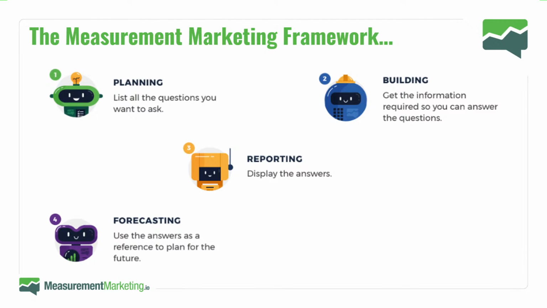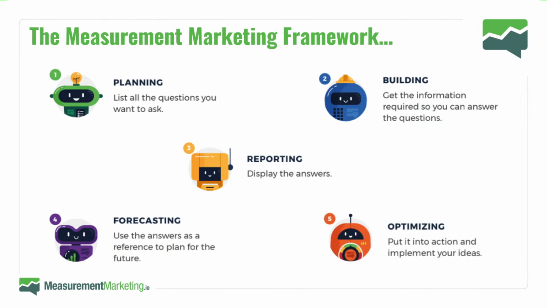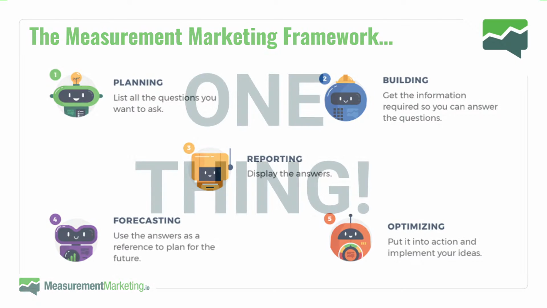Then it's forecasting, where you've got your benchmarks. You can start to predict what your near future is going to look like based on your previous performance. And ultimately, you measure against your forecast, which is the optimizing. That's the fun part. That's the thing that everybody's trying to do all the time. But that is so much easier when you do these other steps, because then you'll very quickly know what's working and what's not, and where you need to actually put your resources and attention in order to improve things.